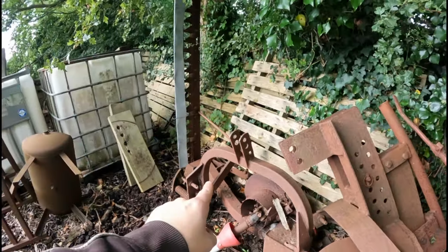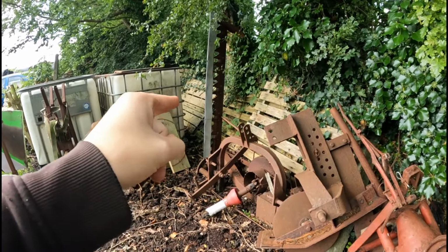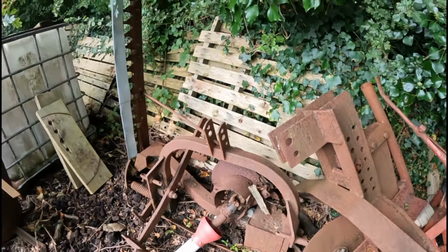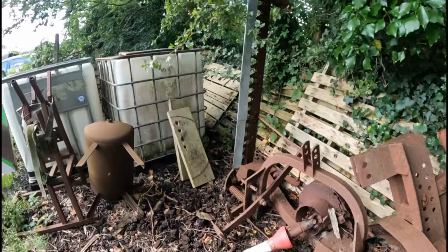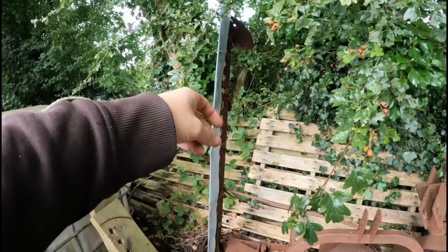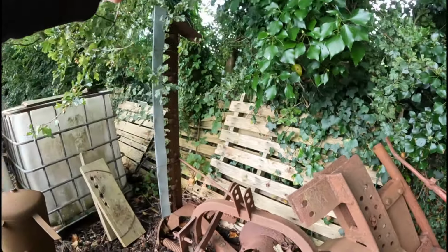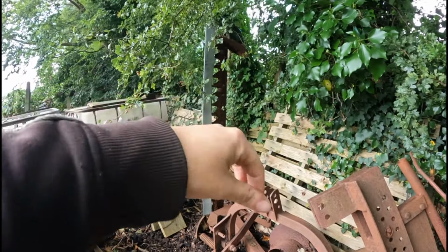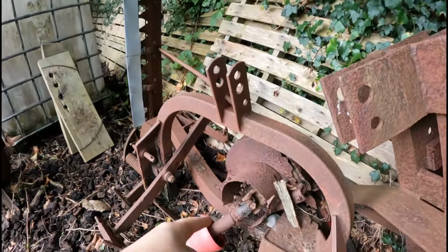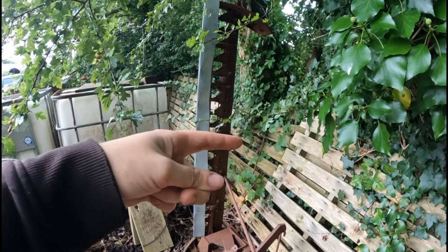But the purpose of this mobile is we kept it because the plan was to turn it into a weed licker that you could put onto your tractor on your 3-point system. So you have your 2 lift arms and your top link and lift it up. So the plan was to get rid of the cutting bed or the mobile section here and put a pipe on it, and then put a carpet around that pipe, put a tank on it somewhere, and then obviously put loads of nozzles on the roller, and then have your pipes and nozzles leading to all that, so that the PTO shaft, which has a lot of work to be done, would operate the speed of the roller, so how fast or slow you want that to spin.